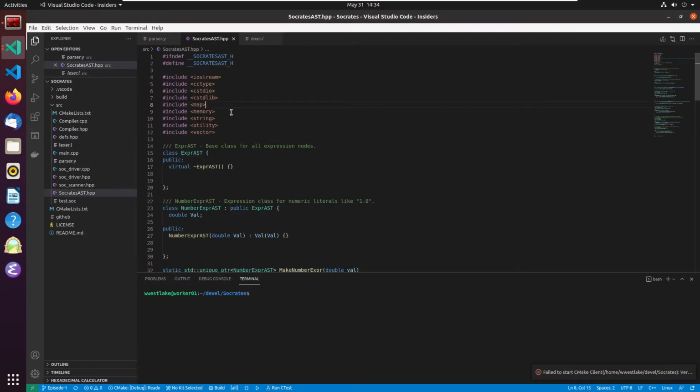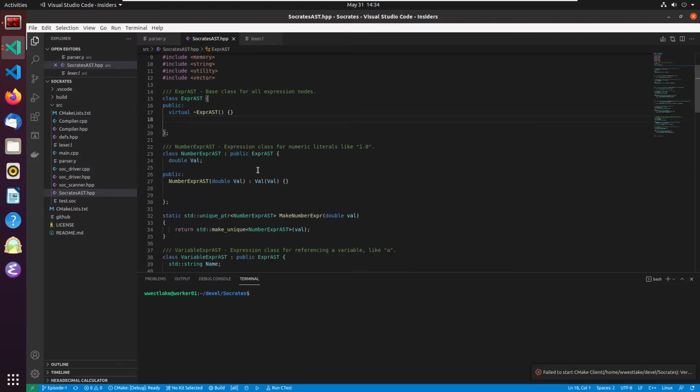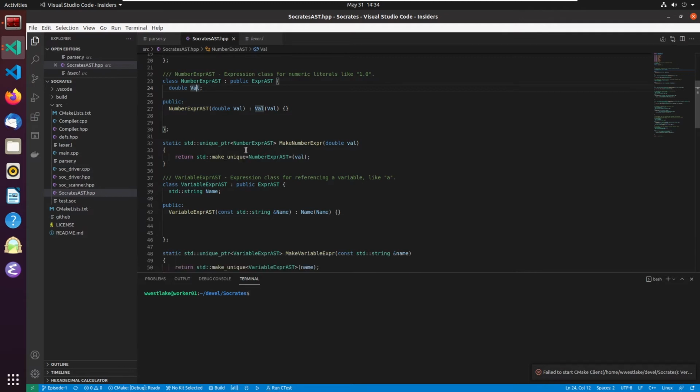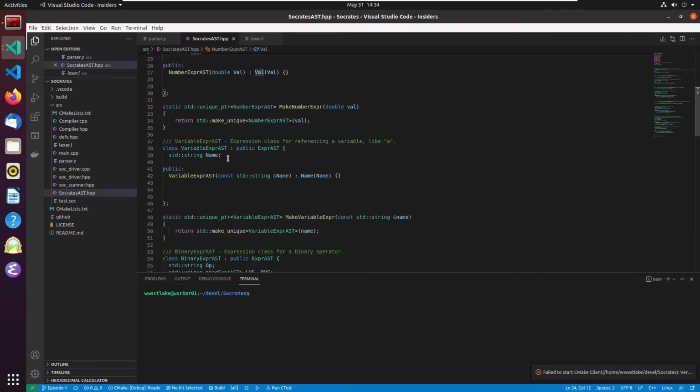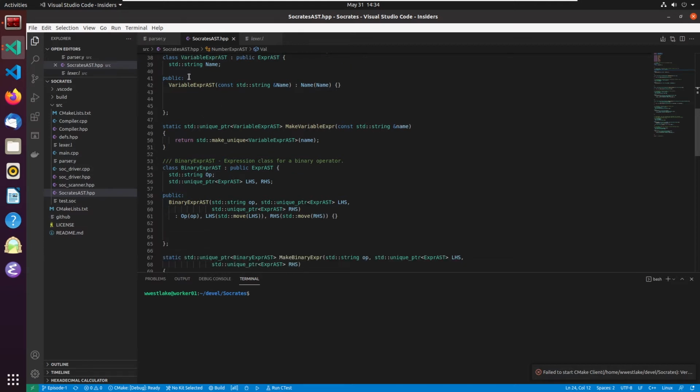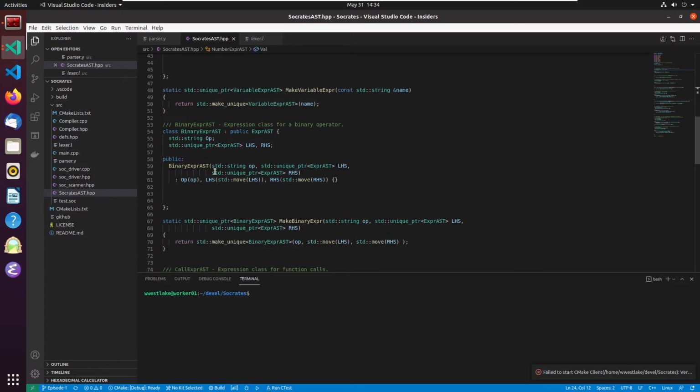So let's go in here, and let me describe the abstract syntax tree. First, there's a base class, expression AST. And a number AST is an expression AST. It contains a double value. We'll have other kinds of numbers probably at some point, but for now, we're going to keep it simple. We've got a variable expression AST. It just has a name. Later, we'll work on how we keep that in a table with values and assignments and so forth. And then we have a binary expression AST. It has an operator and a left-hand side and a right-hand side.